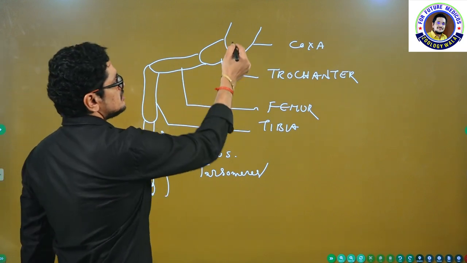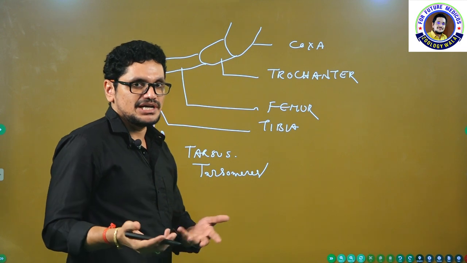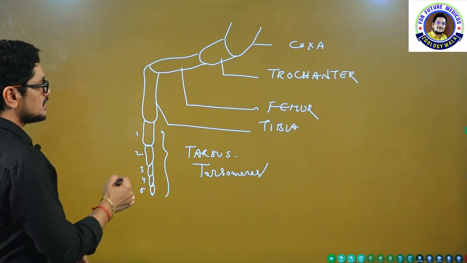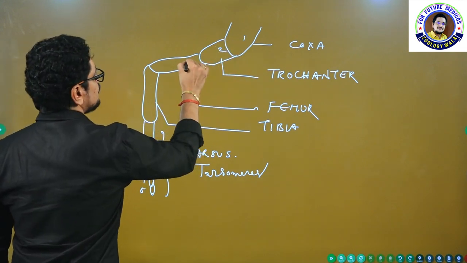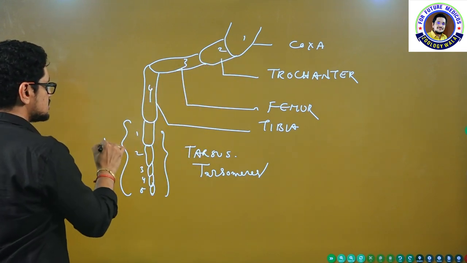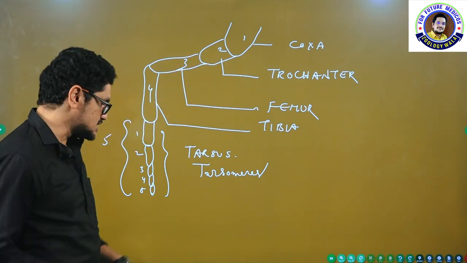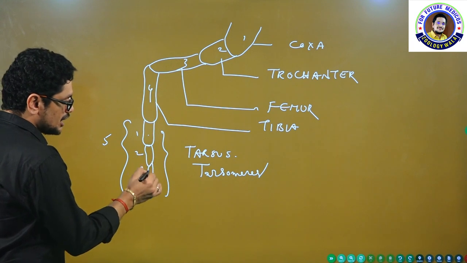But anyhow, it is better to remember. If some of you are not able to remember these words, okay, no problem, no issue. But 1, 2, 3, 4 and this, everything comes under 5. Total 5 parts are present in the leg. Like that, the remaining legs are also present. See the last one, 1, 2, 3, 4, 5.